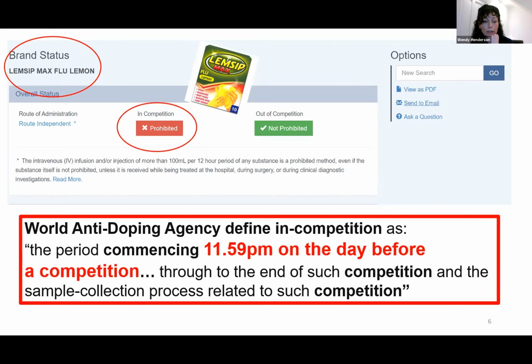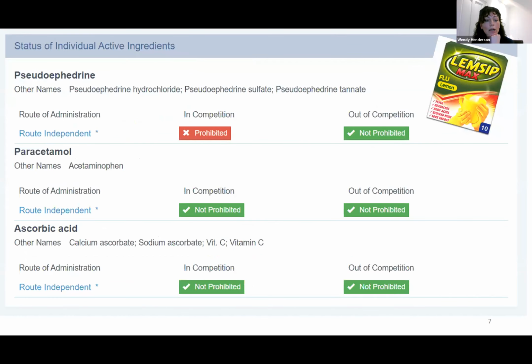So let's have a look at our Lemsip. Further down, and you can see if you've done your own search, you'll be able to scroll down all the various ingredients that are in the medication that you've searched for. So the Lemsip Max here, the paracetamol and the ascorbic acid are fine, but it's this pseudoephedrine that is causing the problem for us.